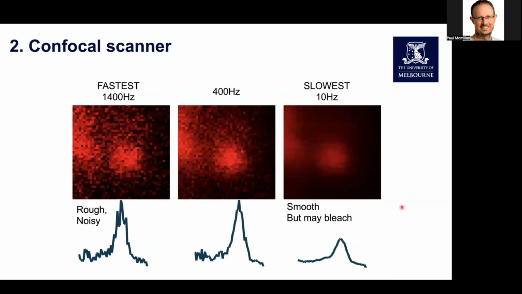As I mentioned, on the galvo scanners, we can change the speeds. So if we move that scanner really quickly, that means that we're not sitting over each of the areas for very long. We're not getting very many photons back. That can result in quite noisy, rough data. As we slow that down, you can see that it cleans that data up. If we go really slowly, we're going to get really nice data, but we've also potentially bleached our sample as well here. So we've got lower intensity than we did over here. So we need to try and find a sweet spot in terms of how quickly we scan across that sample.